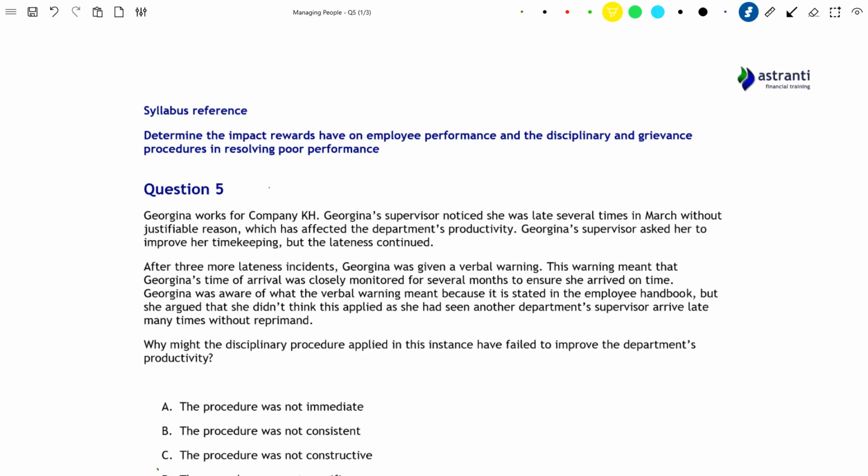So now we've covered my 3 top tips for your E2 objective test videos, I'd like to give you an example question just to show you how these tips will help you with your studies. So as you can see, we're not just having to remember and understand something based on our syllabus reference this time, we're having to actually determine the impact of our knowledge that we got from our E2 study.